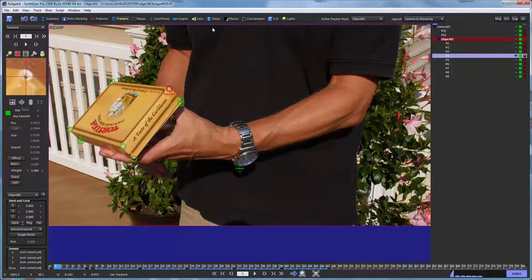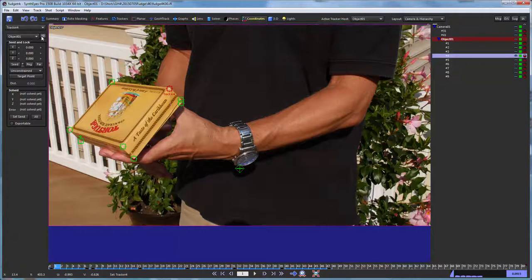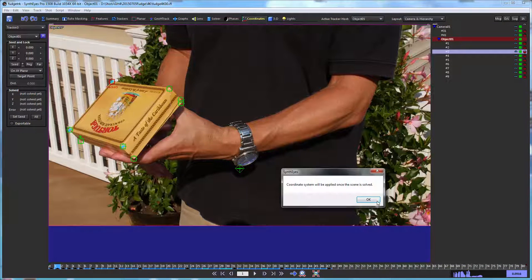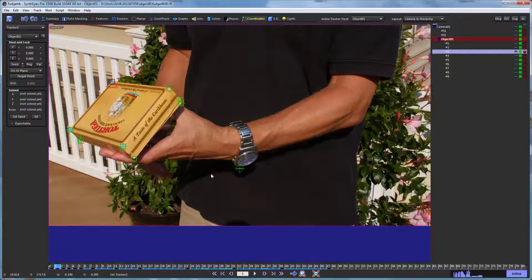So next we're going to set up a coordinate system for this. I'm going to use the star 3 button here and these trackers on the top surface of the box. So that was the origin, the on axis, and the on plane trackers that now just have some coordinate system constraints set up for them.